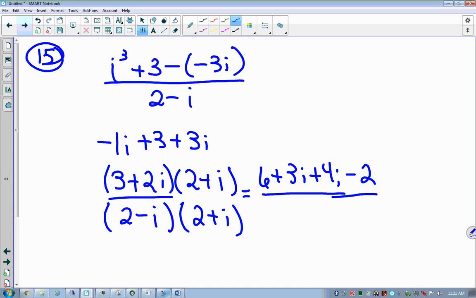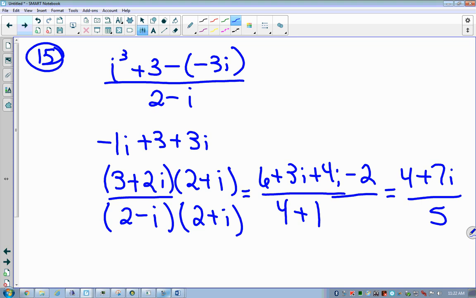Do we get that? I know I didn't write that, but do we understand it? Great. All right, down here we got 2 times 2 is 4. Because it's a sum and difference, I only have to multiply the first and the last. So I have negative i times i, which is negative i squared. i squared is negative 1, so it's negative 1 times negative 1, which is positive 1. Okay, hopefully if you watch this, you're listening. Okay, so we have 5 on the bottom. Up here, we can combine like terms so that I have 4 plus 7i divided by 5.